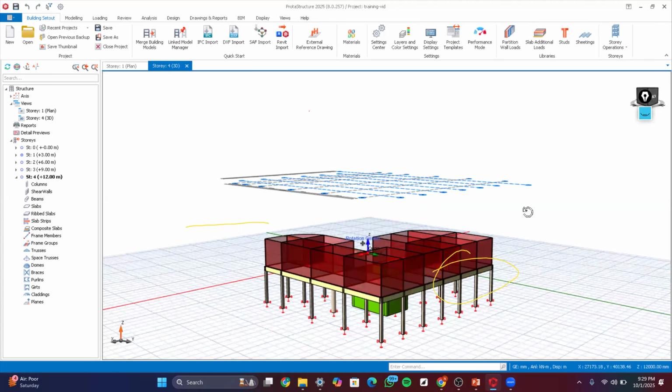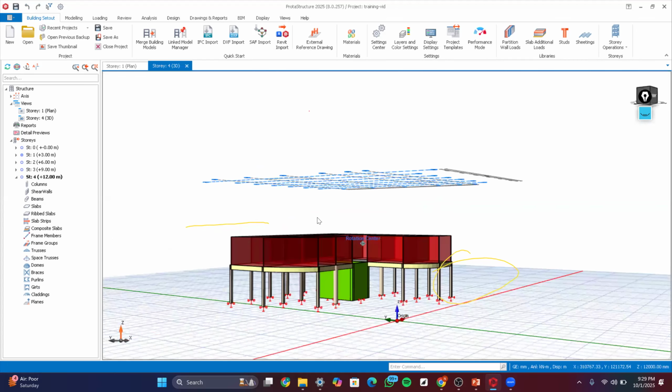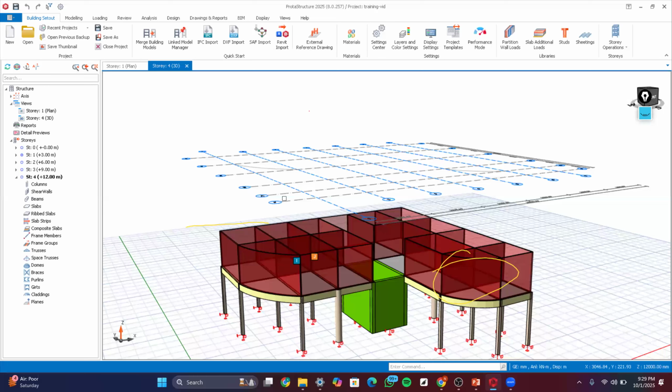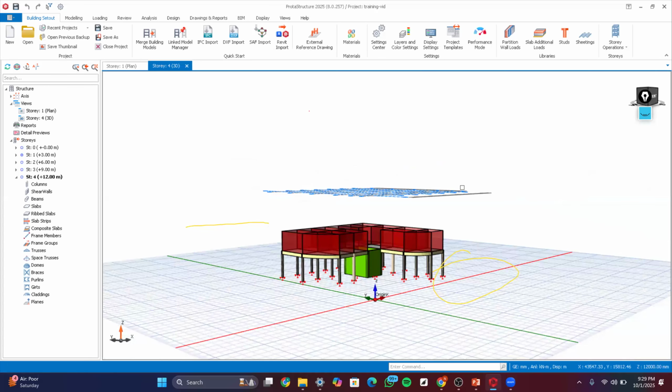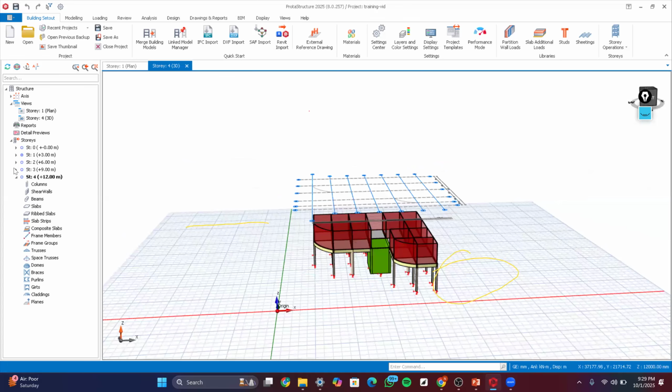So what we have only done is to create these stories. We have not modeled anything there. So what we are going to do is that we are going to model all these members in all those stories. There's a faster way to do that. Okay, go to your structure tree. You are going to notice 3 additional stories here. We have one here, then we now have 3 additional stories, which is story 2, story 3, and story 4. You are going to notice this circle around story 1 is actually shaded, and the circles around every other story are not shaded. That is because there are no members actually created in those stories. So we only have members created in story 1. That is why this circle is shaded.